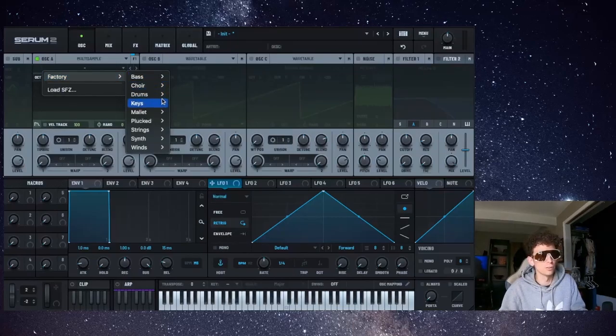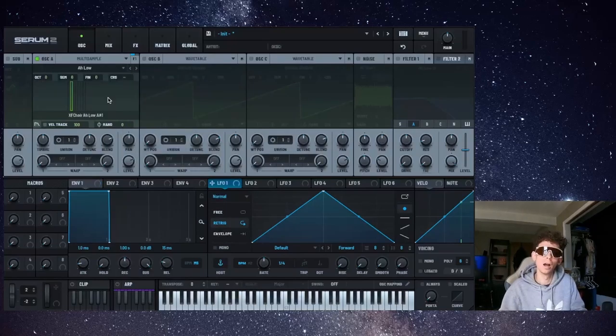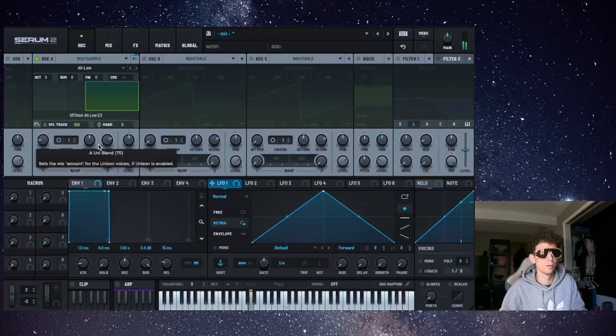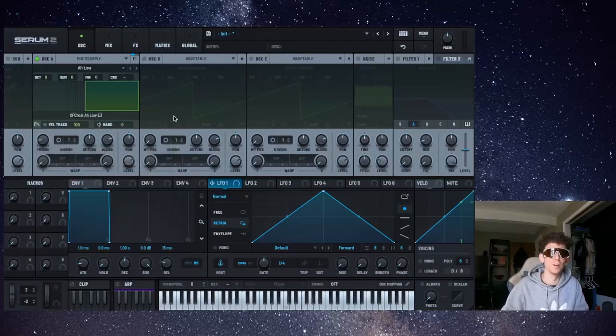Now you'll select your wavetable just like you would for anything else. So we're going to pick this choir. Very cool.